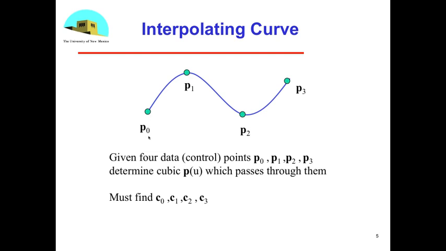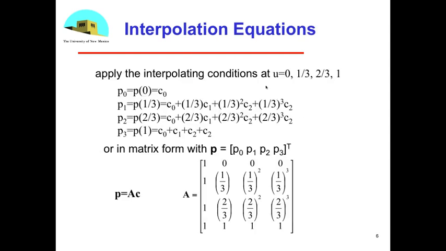So we can say, well, obviously p0 is the value for u equals 0, and p3 is the value for u equals 1. And if I'm going to say they're equally spaced, then p1 is the value at u equals 1/3, and p2 is the value at u equals 2/3. So if I simply evaluate p of u for those values of u and set them equal to the given data, p0 is the value for u equals 0, but the only term in the equation is the c0 term, because all the terms u to the first, second, and third power are 0.